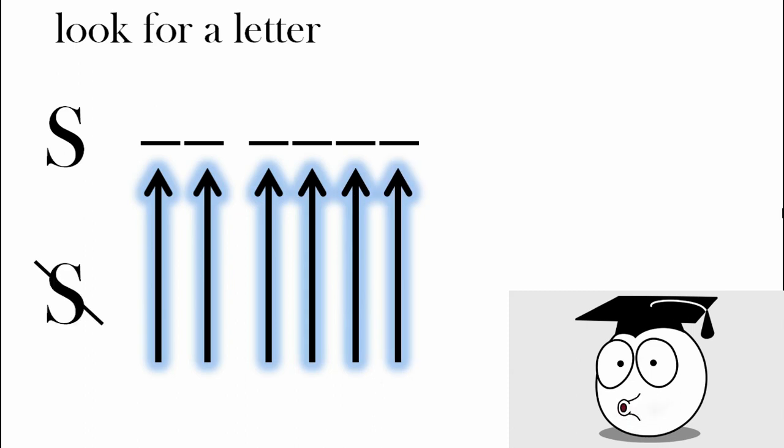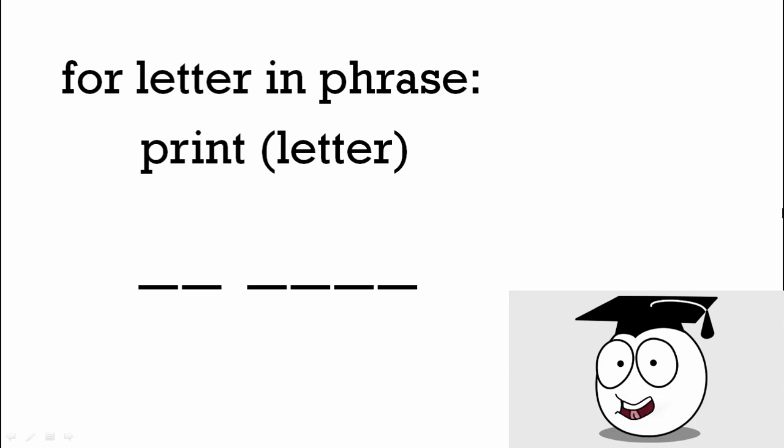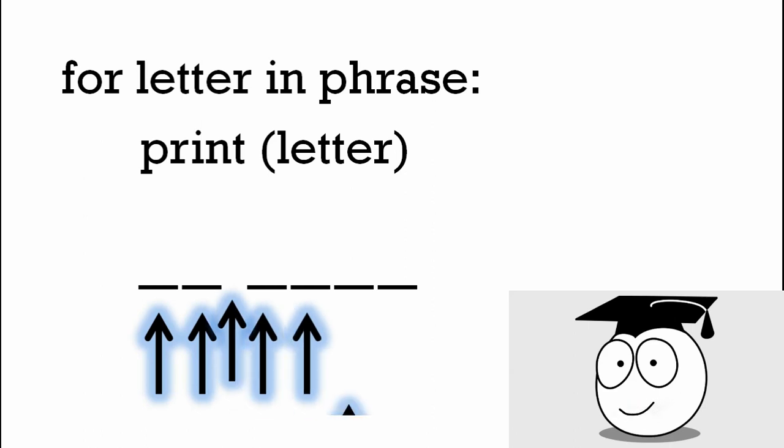Now look at the for loop. So we're going to go through each letter, including the space, until we get to the end. So it's very similar to the if statement, but the if statement is looking to see if it's true or false. It's just true or just false.